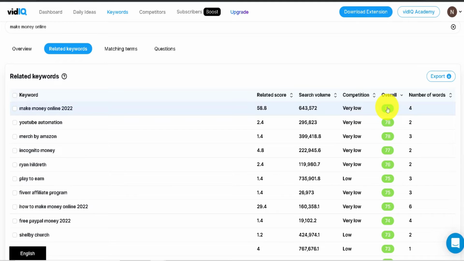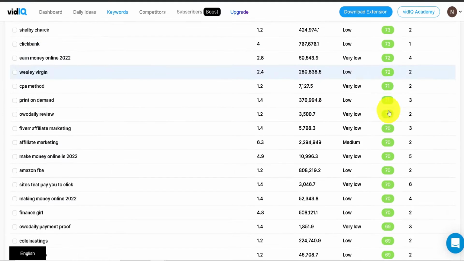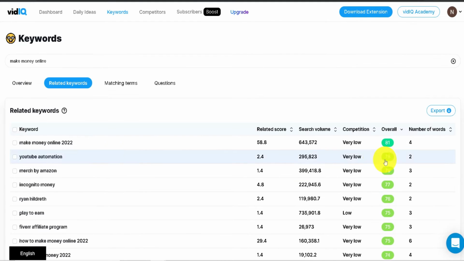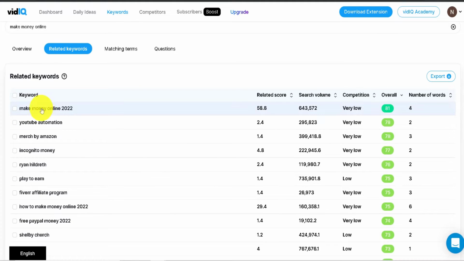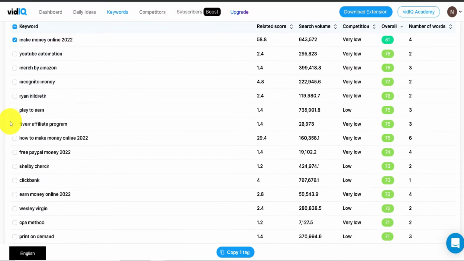Below 60 there are very high competition keywords. If you are a beginner, I recommend you go for an above 60 score only, which are in green. As you can see, there are also keywords with very low competition, so it's better you target the very low competition keywords. I'll select a few of the keywords which we can make videos on.